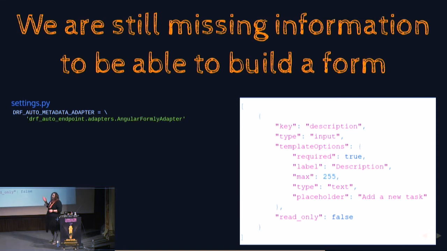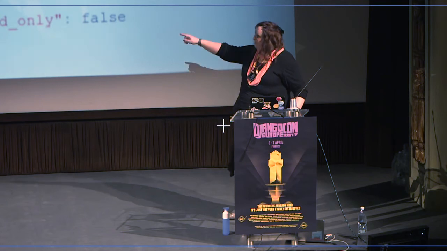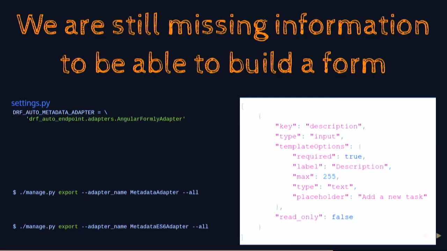So for Ember, we're using a third adapter, which is the Ember adapter, which gives you a lot more information. If you want to, you can get to this information by doing an OPTIONS call on a route, but you can also export those thanks to a special adapter in the export app, which will export the metadata call, and will export that either in a JSON file or in an ES6 file. So I'm going to show you how this works.